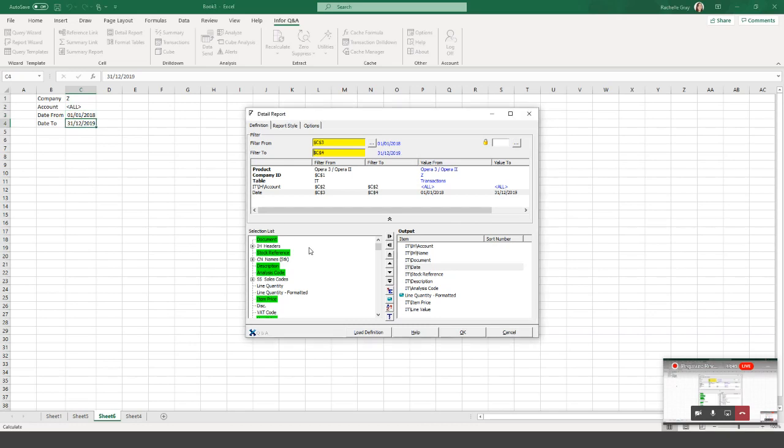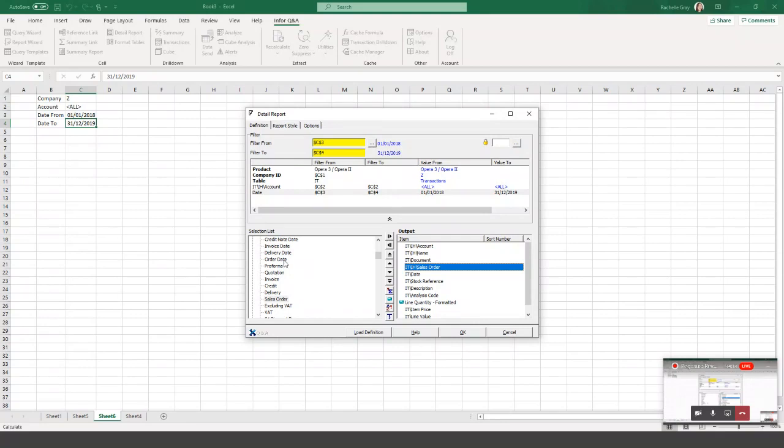Now, because I then want to see everything that's still at the order stage, what I'm also going to do is under my header information, so that's the first page of an order and the transactions is the second detail page, I want to pull through the status of this order. So I might actually want the sales order itself. And I would like to see that again just before document. And I also want to find the status. So the status is O for order, D for delivered, I for invoiced.